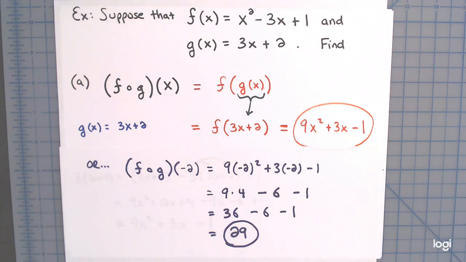So again, I hope that all made sense. I hope being able to form a composite function, just basically substituting one function into another, seems easy enough to do, and also evaluating a composite function where you take your input, put it into the first function, find that output, then take that output and put it into the second function, and so on. If for some reason there was a composite of 3 functions or 4 functions, you should still be able to do that if you follow the same steps, same order, same rule that we were following here with 2 functions.